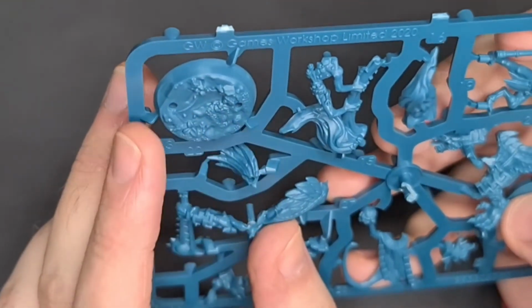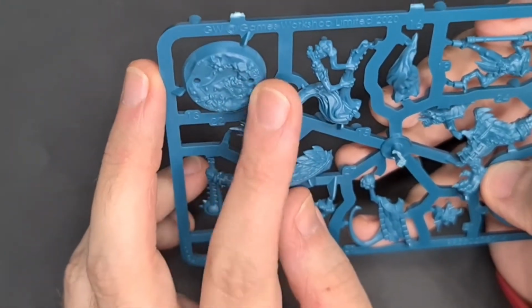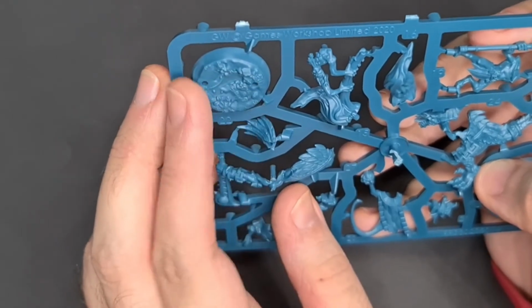So it's kind of basic, but it fits in with everything else. All the other bases, you've got some leaves and some grass and a bit of muddy areas.